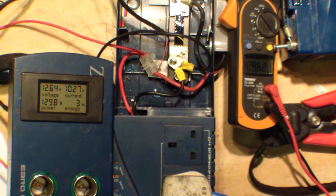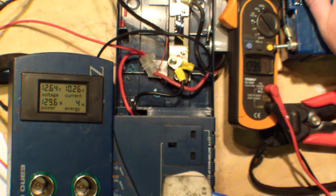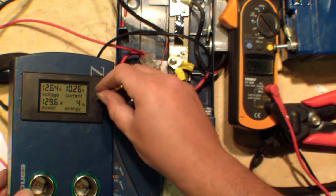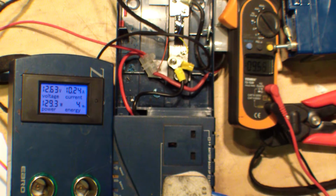I want to turn that around the other way, I think, probably. Do I want to turn it around the other way? I'm not sure, I'll have it facing the plugs. Oh, it's such a difficult life choosing all these things, isn't it? I have the backlight back on, shall we? There we go. Okay. So we're working, it's doing what it's meant to do.